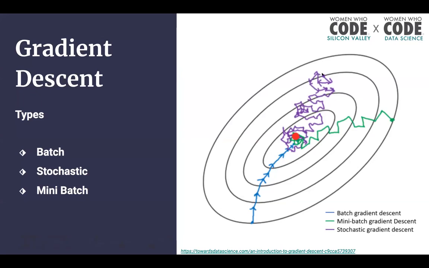Next up, we saw stochastic. And if you see stochastic, since it takes one random data point, since there's a randomization involved in it, it tends to be a little more jagged and more confused, and takes a little longer to converge at the same data point. It takes more steps to converge at the same data point. But since it takes only one data point into consideration, it turns out to take more steps. So this one has more iterations, lesser time to converge. This one has lesser iterations, more time to converge.